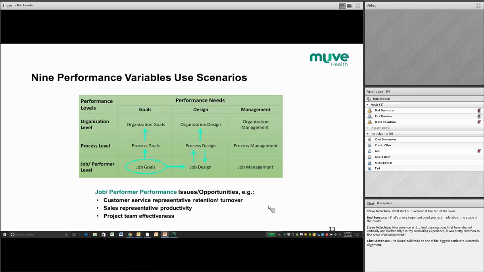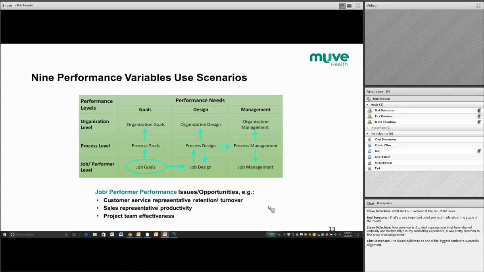I want to understand the alignment of the design before I then say, okay, now that I understand the goals and the design, how are we going to manage with that in mind? I'm typically going to look at how I manage the sequence of activities before I look at how I best manage this individual or role within that string of activities.